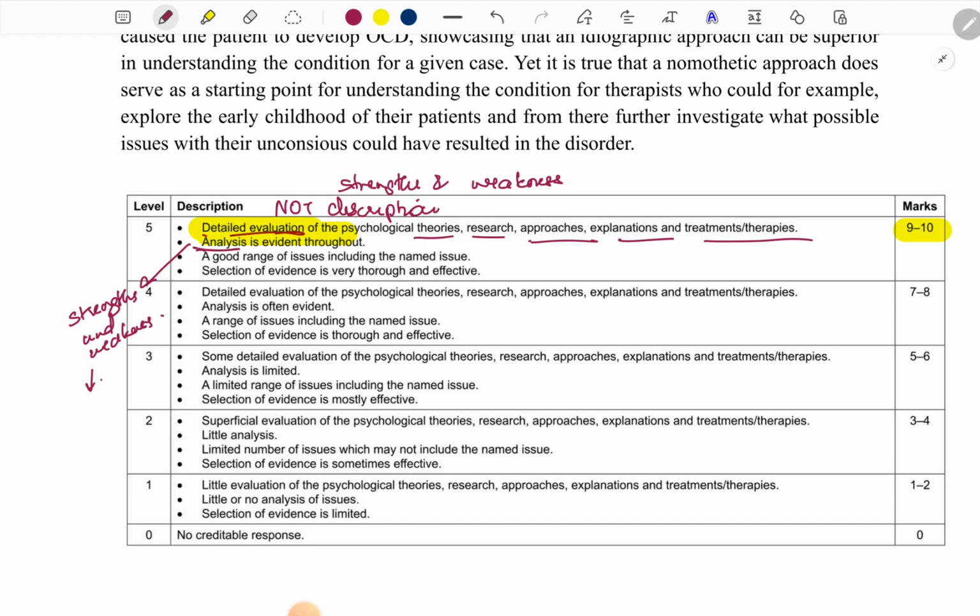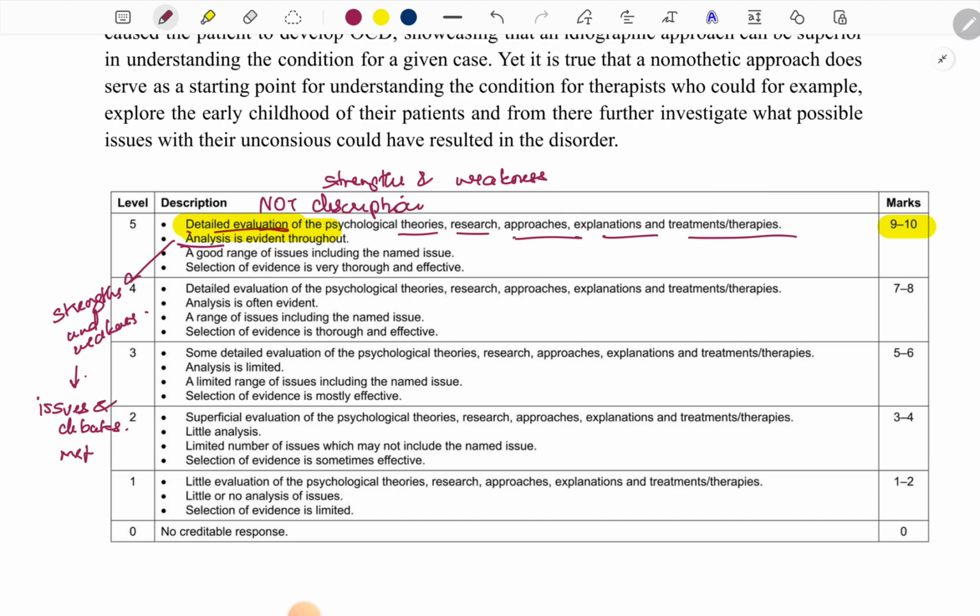Also, analysis means discussing issues and debates. Depending on whether it is a study or a theory, discussing methodological evaluation, discussing ethical evaluation, discussing practical usefulness of the study or theory. And of course, you cannot do everything in one answer. When I put up a list here, I don't mean everything you have to do in the answer. But analysis means these things: issues, debates, methodology, in terms of strengths and weaknesses. Nothing again to do with description, and being balanced, that is key. Strengths and weaknesses, no matter which issue, debate, methodological point, ethical, whatever you take, you analyze it.